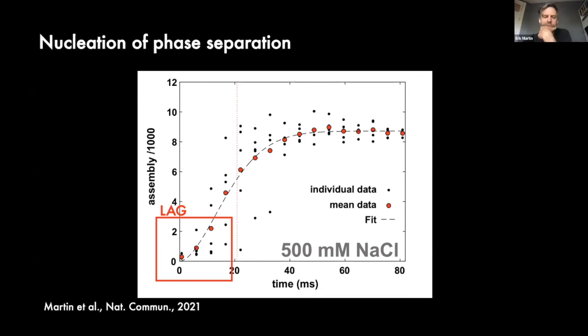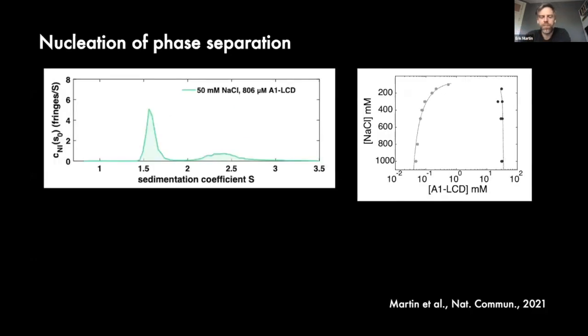So we wanted to look deeper into what was going on at these time points, the very beginning of nucleation, and see if we could get a bit more information. As I mentioned earlier, with a lot of X-ray scattering experiments, it's very good to look at complementary methods. In this case, we used analytical ultracentrifugation to model what was going on very close to the phase boundary with respect to the formation of oligomers.